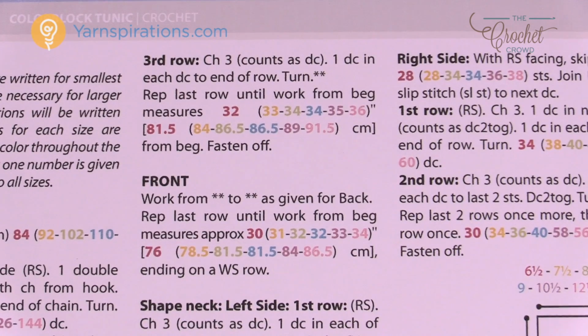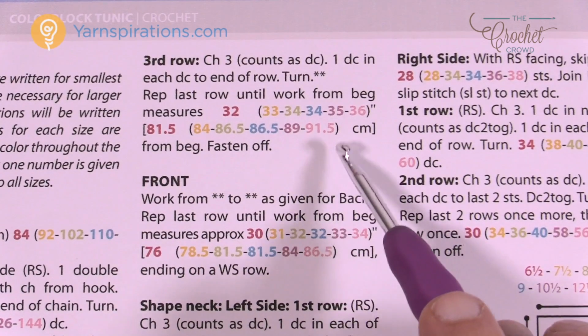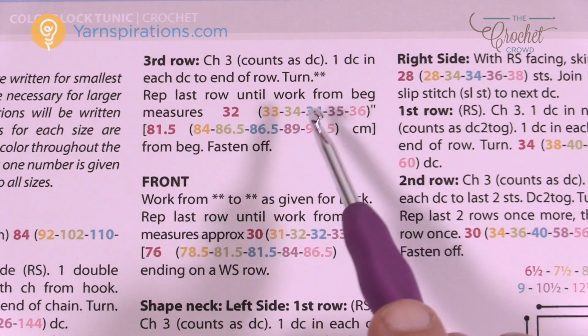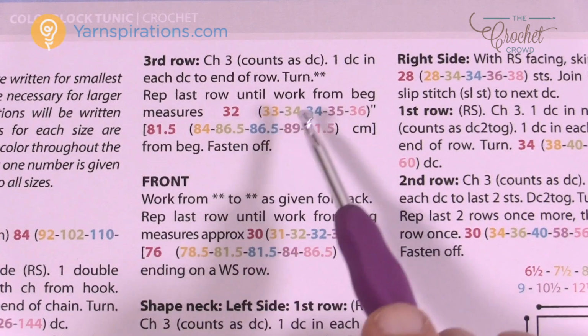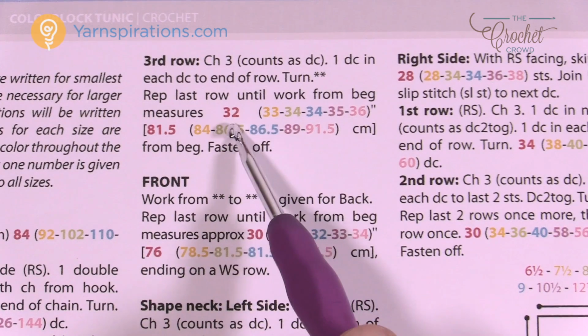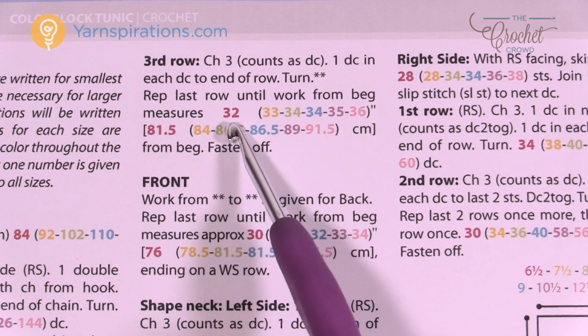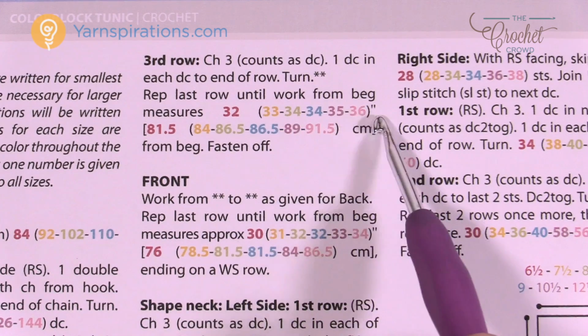So if you're working on this top, you're going to notice that in the third row here we have to get to a certain amount of inches in order to do it. So this is actually looking at the back as we came around, and this is the back of the project. So we measured all the way from the top all the way to before we start the actual shoulders itself will be a total of 32 inches, or it could be one of these depending on what size that you're working on.